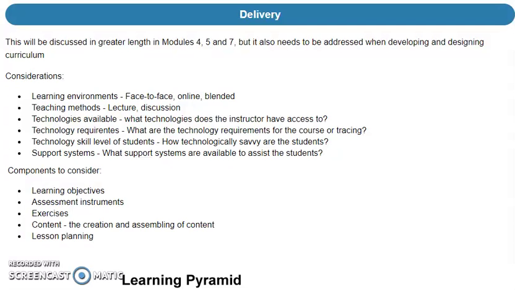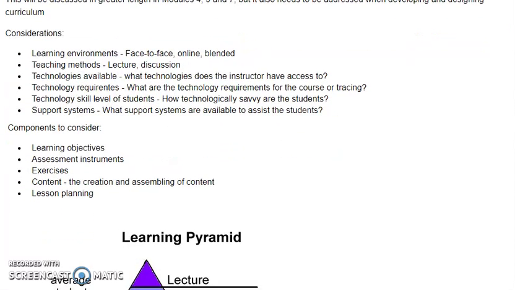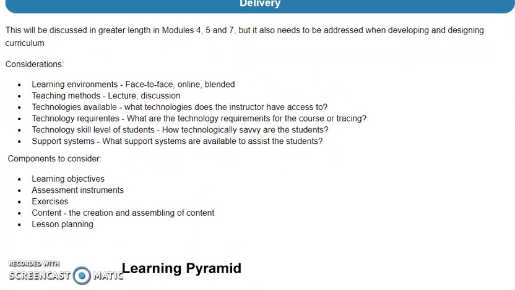Then you get into technologies, technology requirements, technology skill level, support systems, and making sure that everybody understands and has access to that information. And then also some components that we need to consider, just as, for those of you in education, you know, you have your learning objectives, your assessments, your exercises, content, lesson planning, all those things need to be considered.